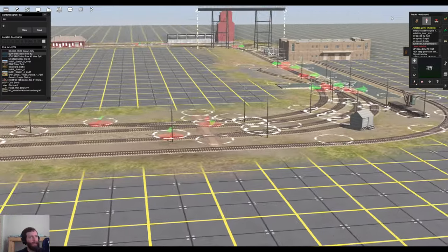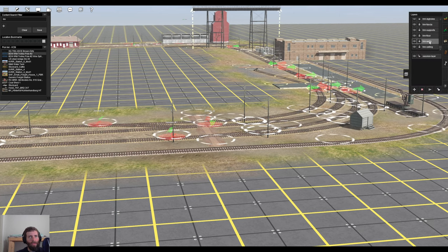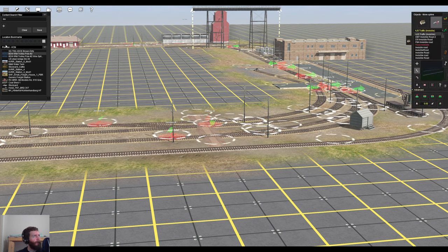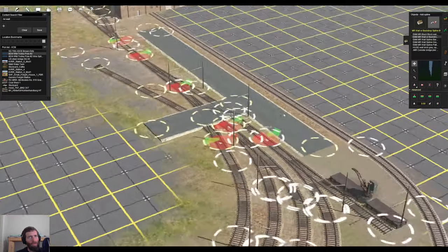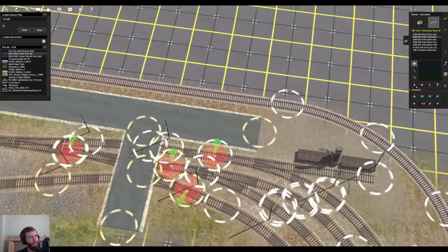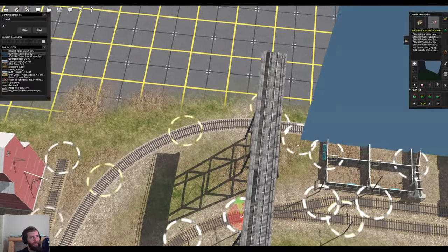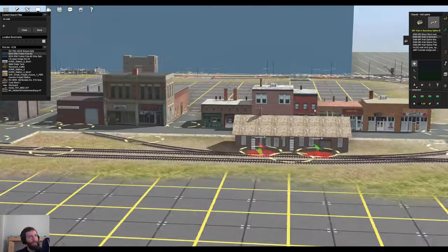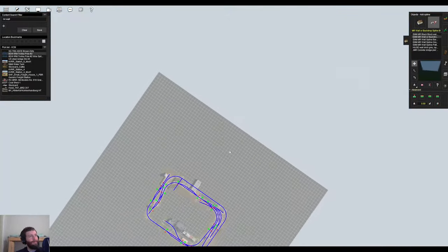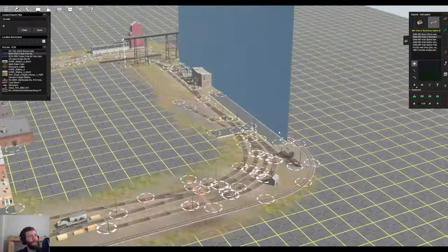Last thing I want to do is put in a wall. We're going to go with walls. We're going to unlock that layer. We're going to go with MR wall or spline backdrop, and we're going to take this along the edge of where it should be, thereabouts. That is a really tall wall. That's not quite what I had in mind.